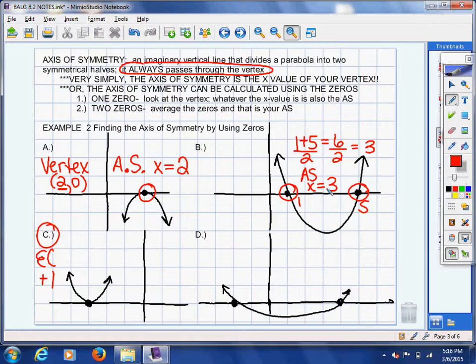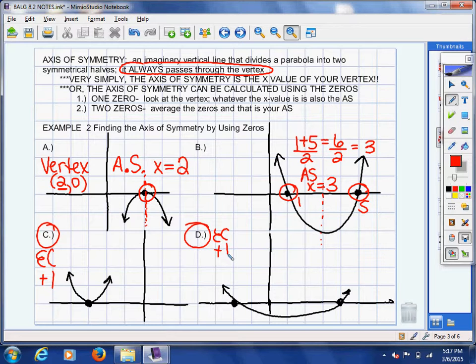If I had drawn my parabola a little bit more accurately, it probably would have gone right through that 3 on the x-axis. So remember, the axis of symmetry is a vertical line that goes right through the center of your graph. It's vertical, so I could fold my paper on that vertical line, and the right side of my parabola would touch the left side of my parabola with no trouble at all. Okay? Now D is just like B, and I'm going to give extra credit if you can identify the axis of symmetry from your 2 zeros there.